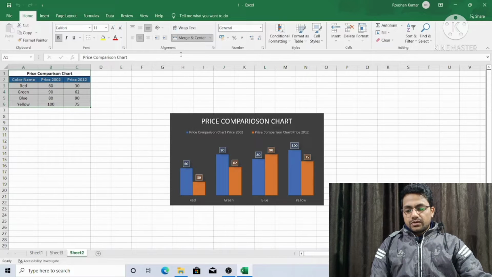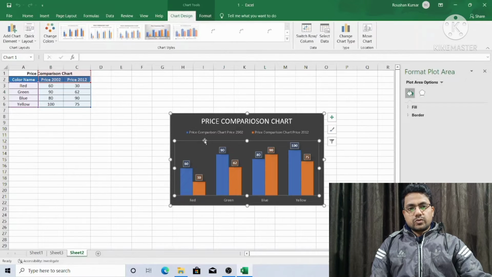If you double click on the chart, then you can see at the top you will get so many options. Out of those options, you can see change chart type is given. From here chart style is also given, so you can change it.